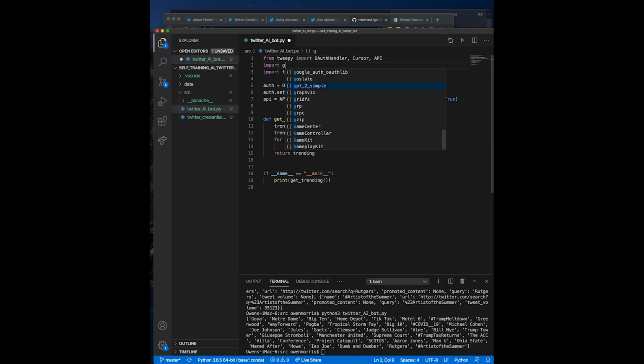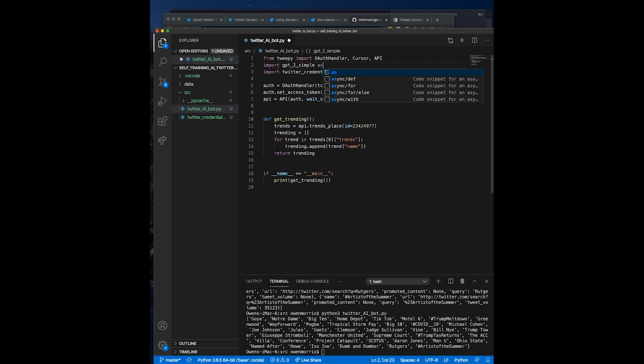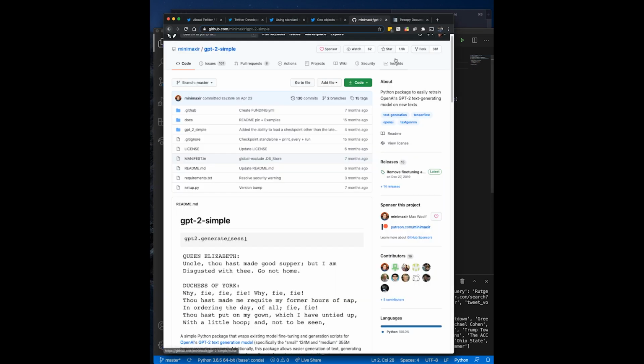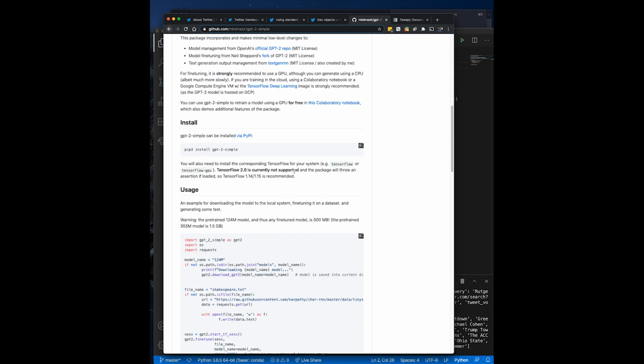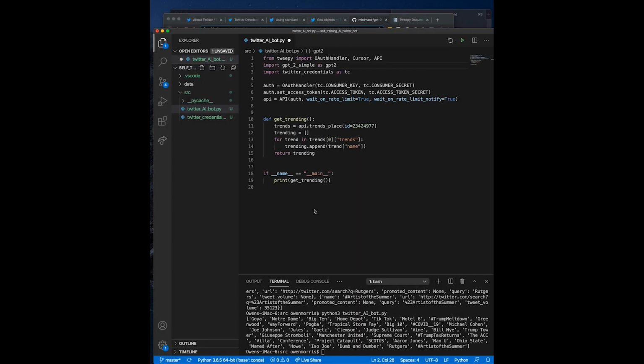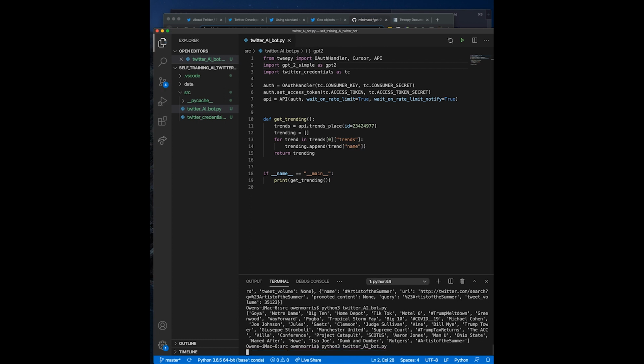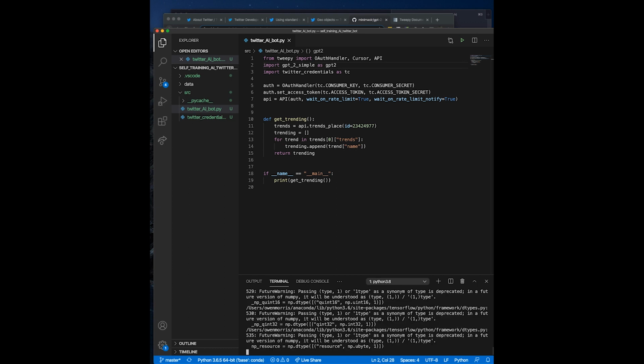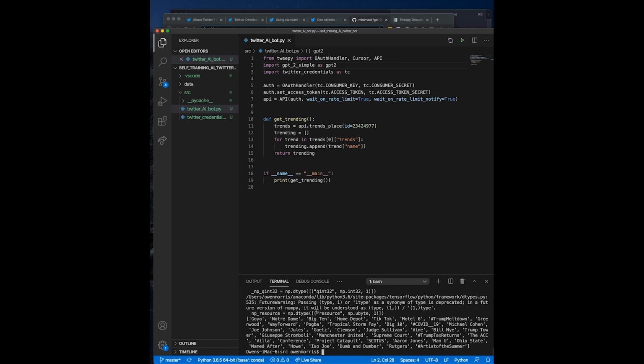Import GPT-2, which also this is all in the documentation as well. You do need to do a pip install if you haven't done that yet, but we're going to have to do that in the virtual environment as well anyway, so we'll walk through that when we get there. So let's go ahead and let's see if this runs. Okay, eventually the GPT-2 is going to give us an error, but we're just going to keep going, and when we run into that error, we will handle it.